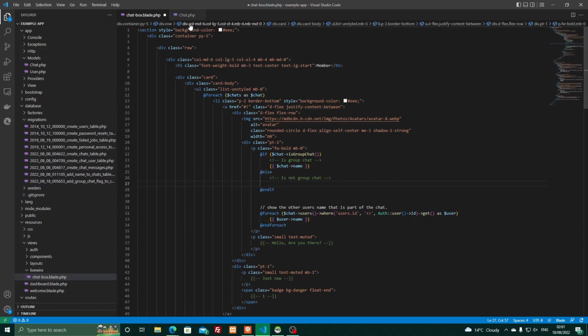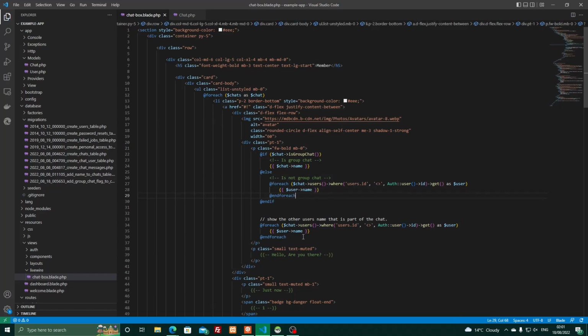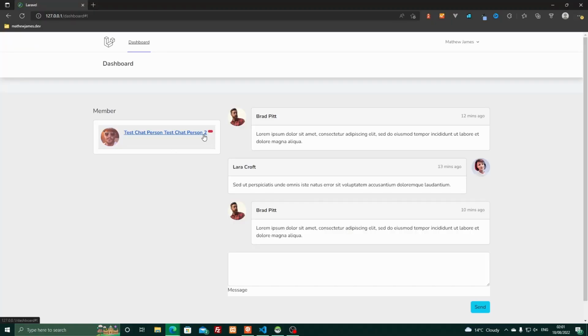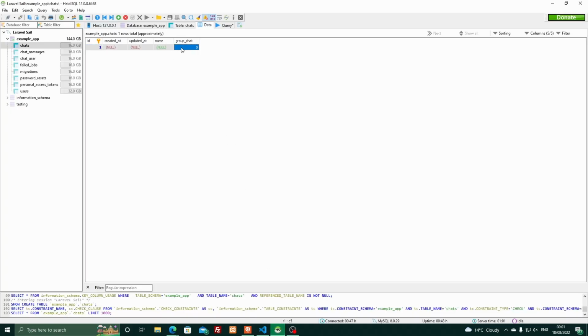So for that, we will loop. Well, we could technically copy this. However, we could change this for each chat users where... we'll leave it as it is for now. We'll just copy this, but we might change that going forward. So that should technically work, and we get the same result because flag is not a group chat.